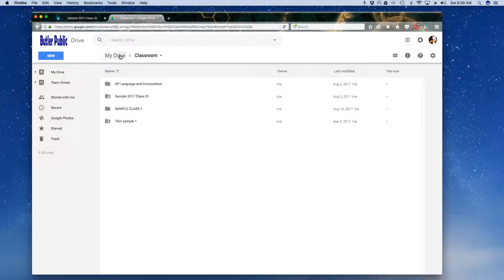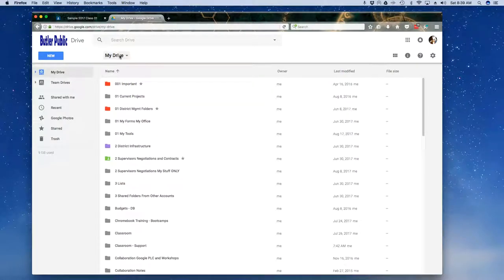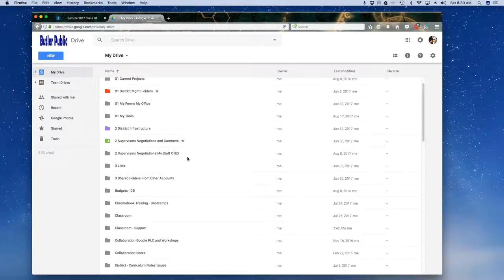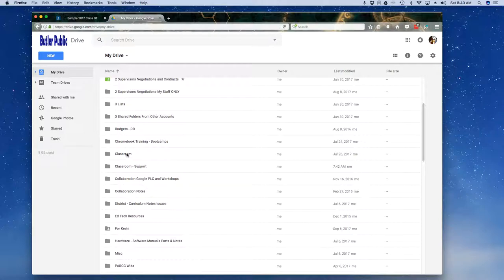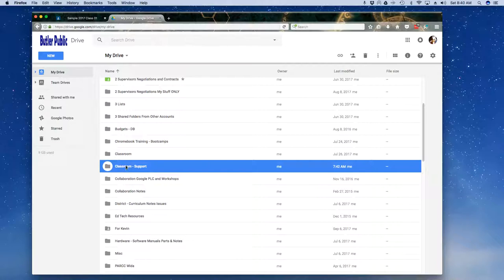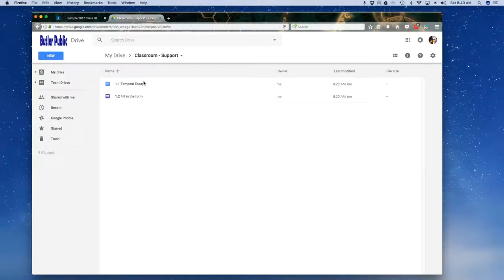So one of the other things I do from an organizational standpoint, I'll just show you. This is my primary workspace. I've got a lot of stuff going on here, but I've got this folder called Classroom, which I just showed you, and I've made another folder called Classroom Support. Within this Classroom Support area, I have all of my extra pieces in terms of my teaching samples, my templates, and the forms that I'm going to create. I like to keep things nice and organized by putting them all into a separate folder, and I do number them accordingly. That way, from a standpoint of assigning them later on, they're all right there.